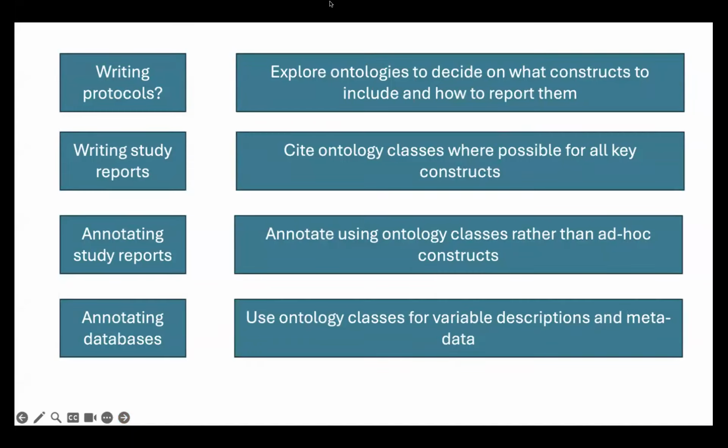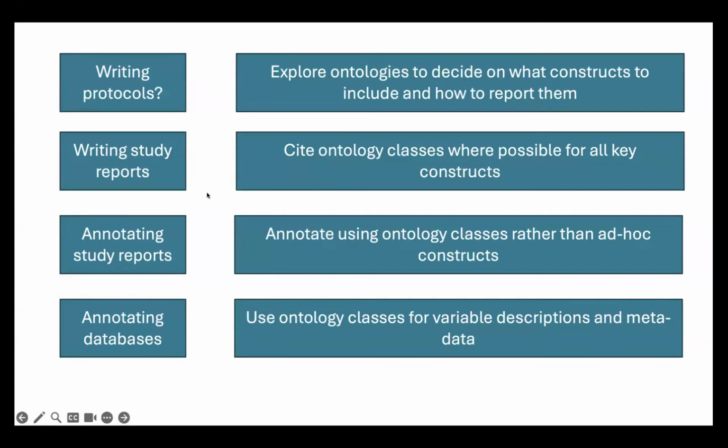Now, to help with this, if you're doing a randomized controlled trial or a pilot or feasibility trial, there is the paper authoring tool, which I and others have developed, which is a free tool. Someone may put a link online to it. It's just paperauthoringtool.com, which will help you to do it. What it does is it helps you to write the paper, but it also helps you to ontologize your key classes, and it will produce what's known as a JSON file, a machine readable version of the paper with all your classes and all your information already there, so you don't have to do it again.